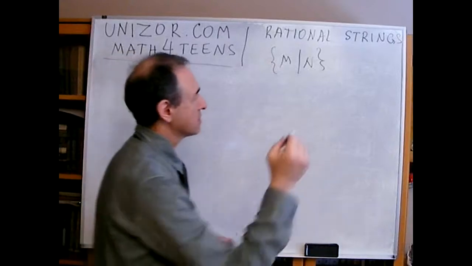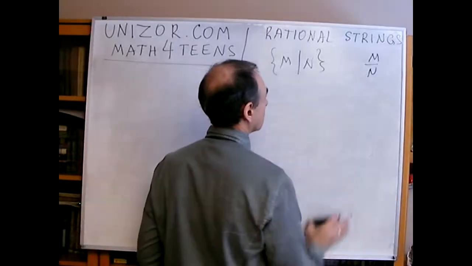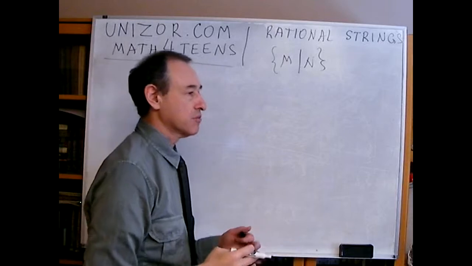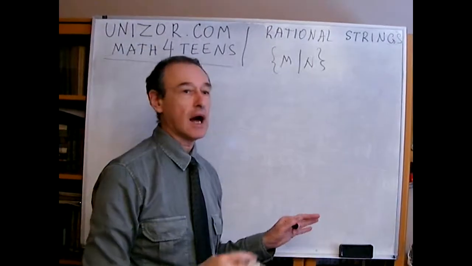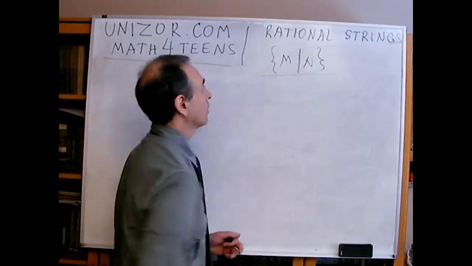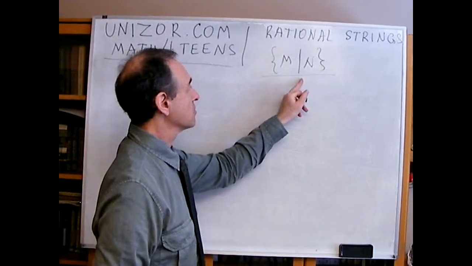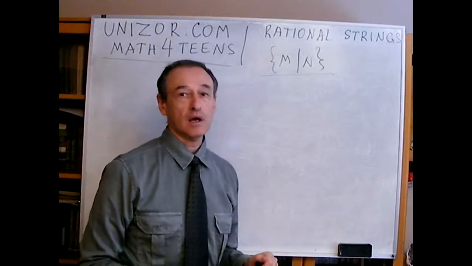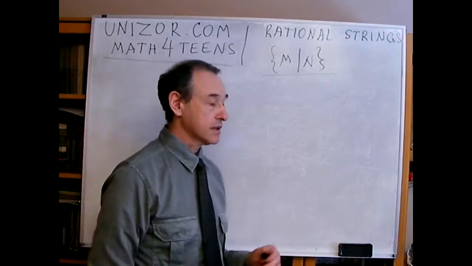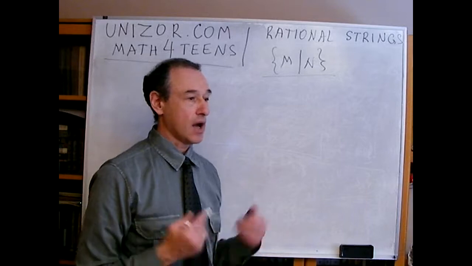Well, obviously you understand that in the future we will probably write something like this, which is much more traditional, but I would like to break this tradition because this is a formal definition. Our rational number is not a number, so to speak, it's a string which consists of two braces on both sides, a vertical bar in the middle, and two integer numbers on the left and on the right from the vertical bar.